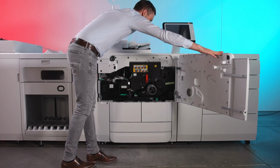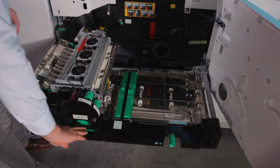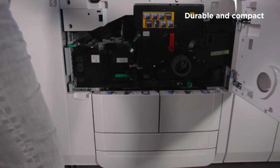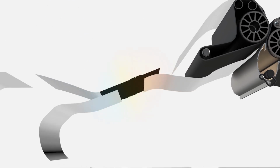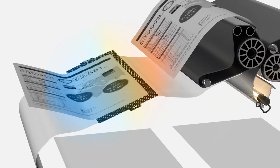The low-weight varioPRINT 140 Series is also compact and energy efficient. Most parts are engineered to last a lifetime and hardly need replacement even after many productive years. For robust prints, toner is fused to the paper. Fusing requires sheets to be heated and cooled down again. It's a simple idea. Why not reuse that heat?